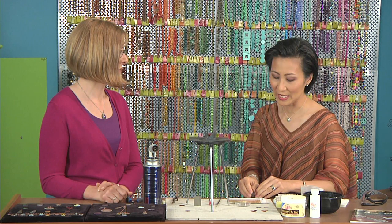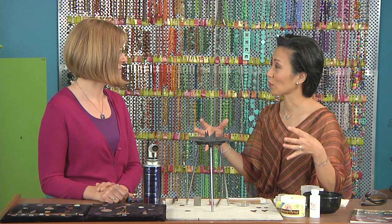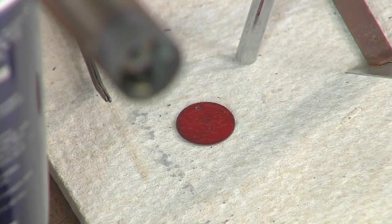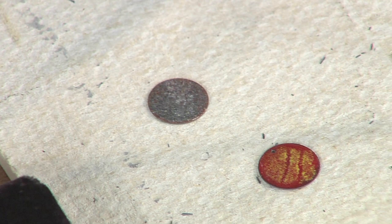One thing a lot of people don't understand is that enamel is powdered glass. So what we're doing is fusing these little sand pieces together so they become glass. This is honest glass — we can take a hammer to it and it cracks just like glass. So in a piece like this, you have a layer on the front and also a layer on the back. If you layer it up more on the front, then you layer it more on the back.